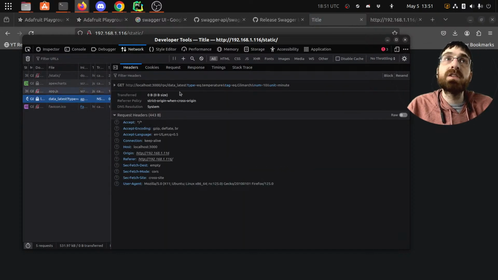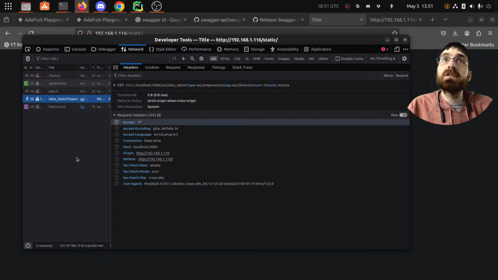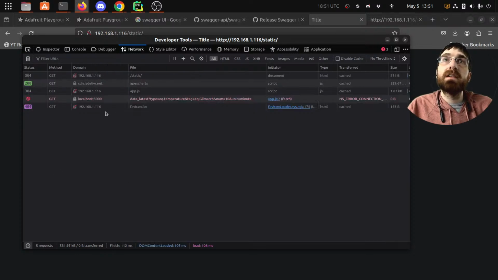Yeah, okay, so it's making a request for data, but it's getting an error. It's not a status code. Blocked? Why is it blocked?